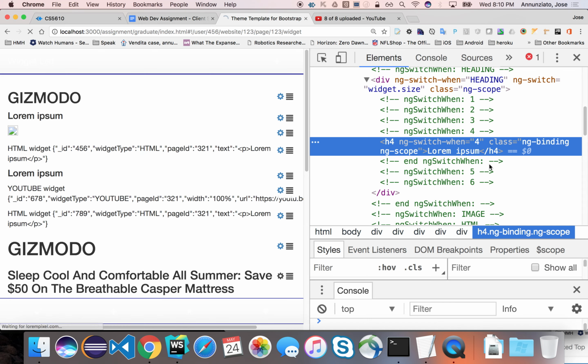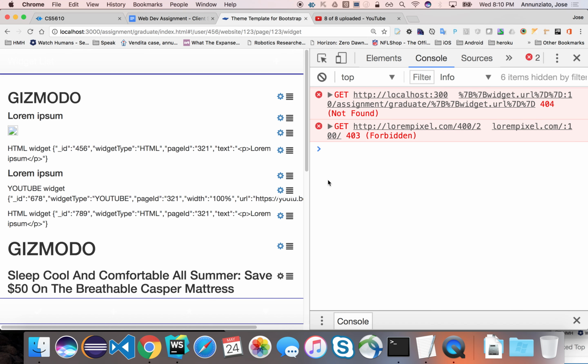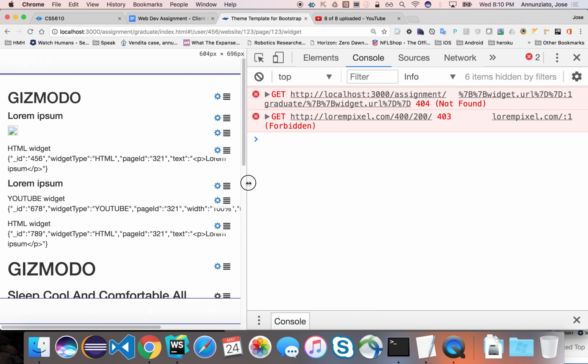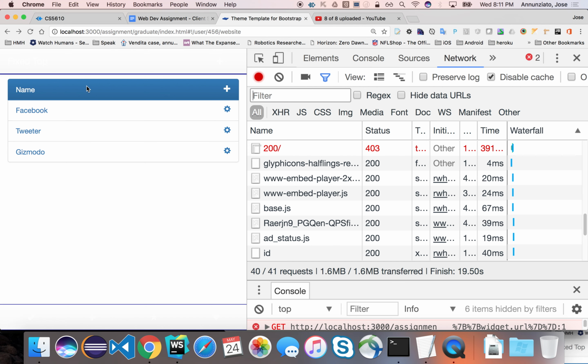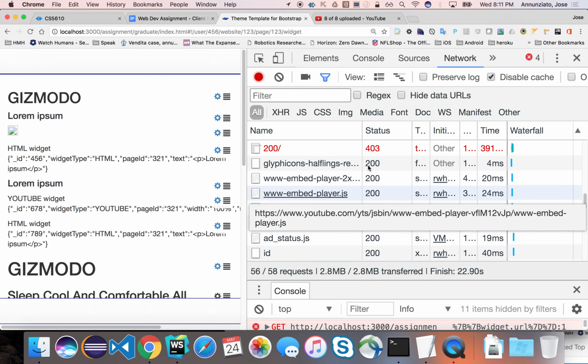Okay, so let's see that. Let's render that. And the image is not quite working. Lorem ipsum is forbidden. What? What means forbidden? Why would that be forbidden?